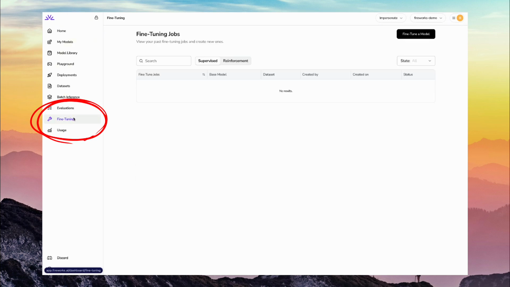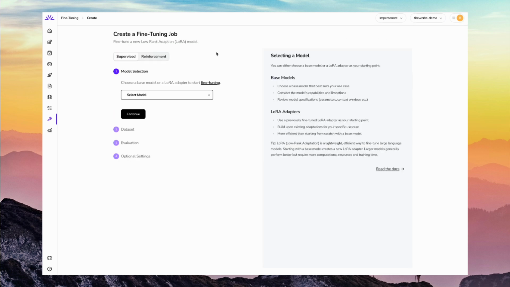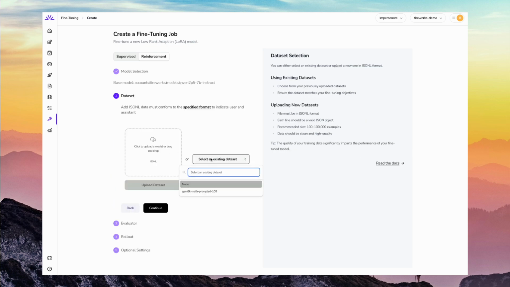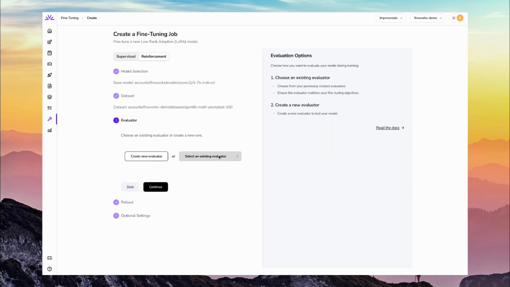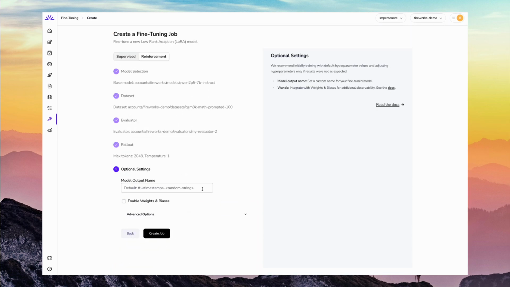Now go to the fine-tuning page, click on fine-tune a model, select reinforcement. You can now pick a model, pick a dataset, pick an evaluator, set up the rollout arguments.